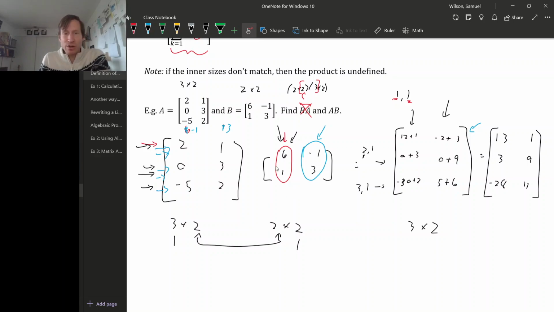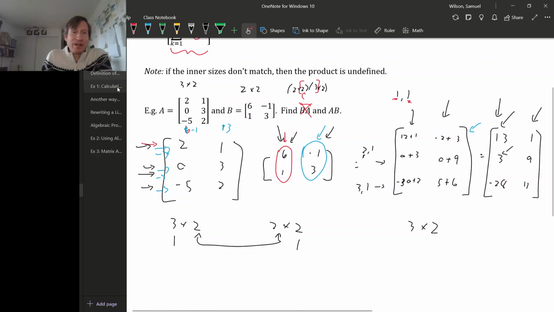So take a column from the matrix on the right, turn it sideways, and then sort of sweep it downwards. And every time you hit a row, do this multiplication and addition stuff. As you sweep one column downwards, you get every entry in that column in the product. And then just move over to the next column, and when you sweep it downwards, you get the next column along. And just keep doing that until you're done.